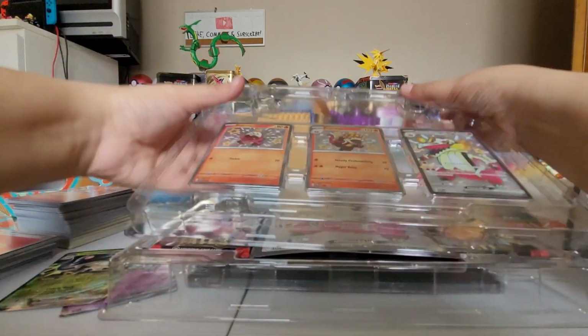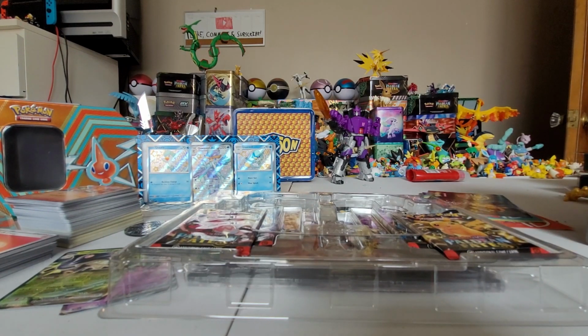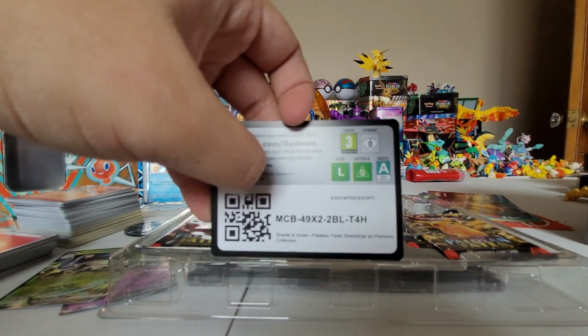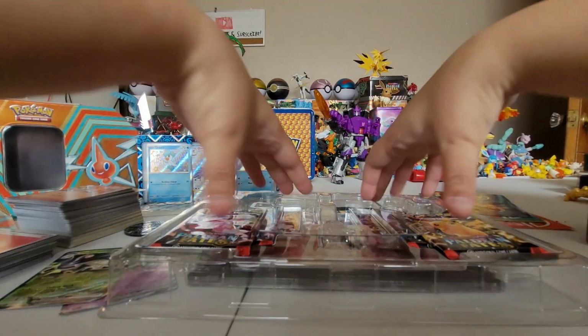But let's just see if Skeledirge had the sharpest fangs in this. It, of course, has an amazing shiny. Sure, it's pink, but you know what? It's a good shiny because at least it changes. That's your code card. Take it. That's yours.